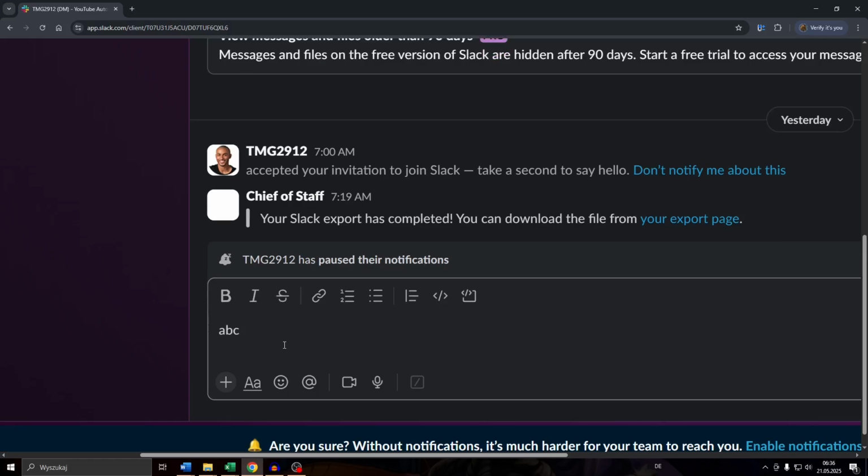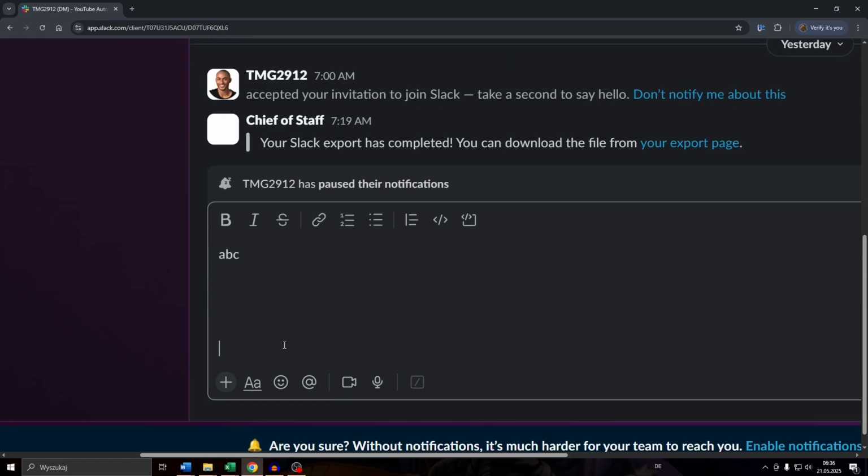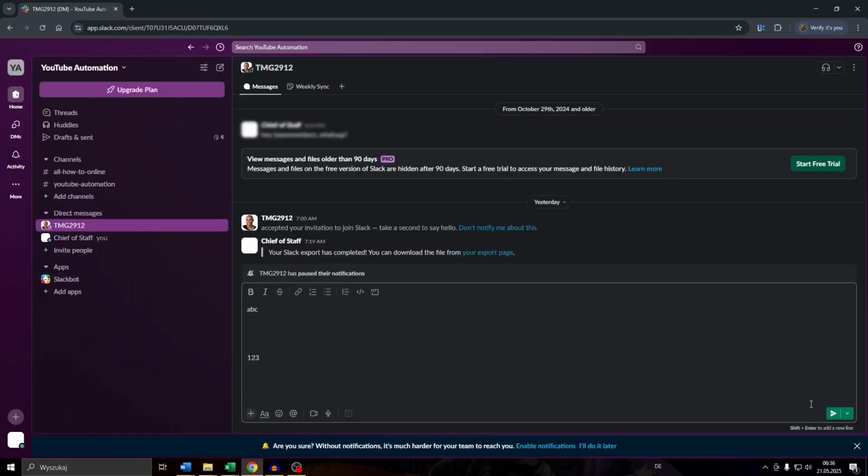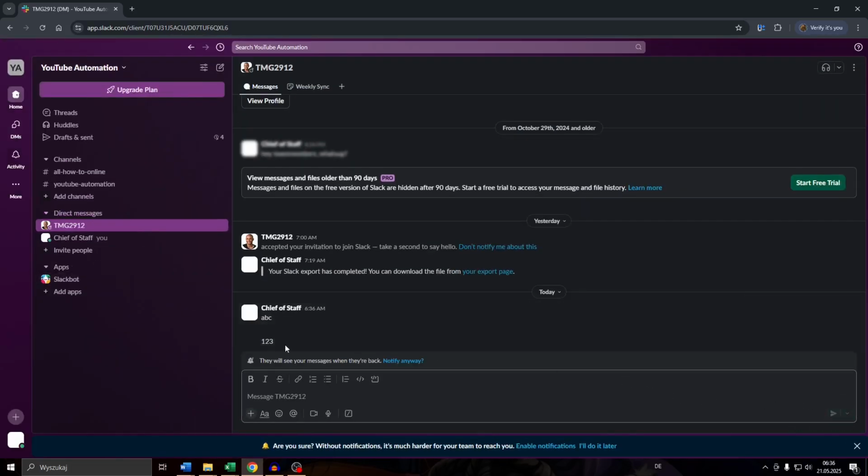As you can see, I just jumped or skipped to the next line, and you can repeat that as often as you like and type in the next part of your message and repeat that as often as you want, just like that, guys. And now you can send the message by pressing enter, and that's it. As you can see, there's a gap between these two parts of the message.